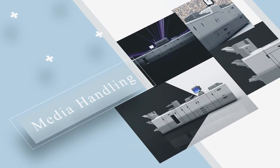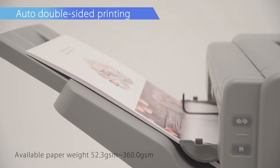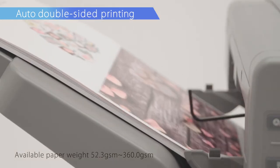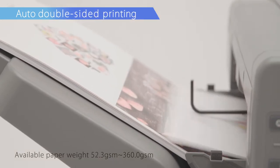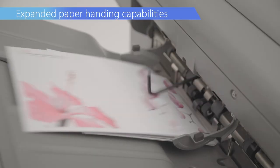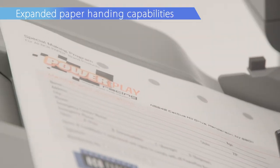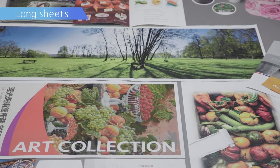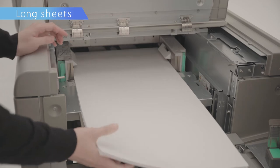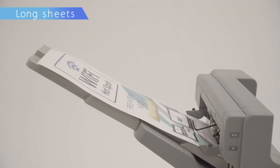Media handling. Double-sided printing is supported for paperweights ranging from 52.3 GSM to 360 GSM, with the enhanced support of more special medias. Printing is possible on carbonless paper using the optional registration unit. Supports long sheets up to 1,260 millimeters. In addition, continuous printing of long-coated sheets up to 700 millimeters is possible.